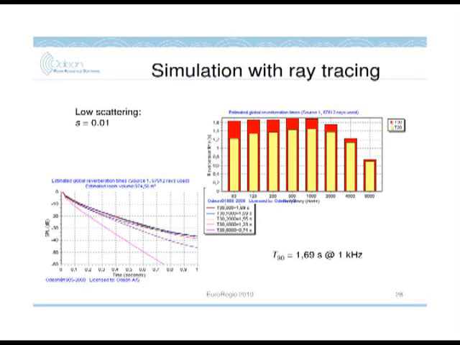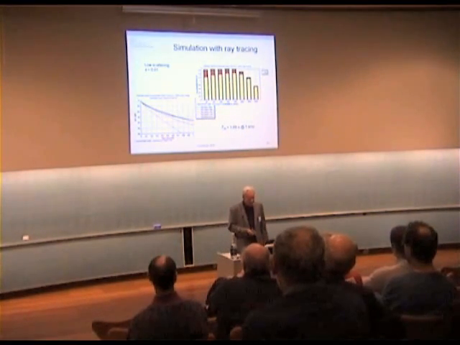And then I have tried to make some simulations in ODEON, using a rectangular room with dimensions 10 by 20 by 5 meters, and with absorbing ceiling and all other surfaces reflective. And here the result with quite low scattering. That means I have assumed the surfaces, particularly the walls, to be quite smooth. And in that case, the result shows that we will have decay curves, as shown in the left lower part of the graph, which are not straight-lined. They are combined from the different decay processes as I described.